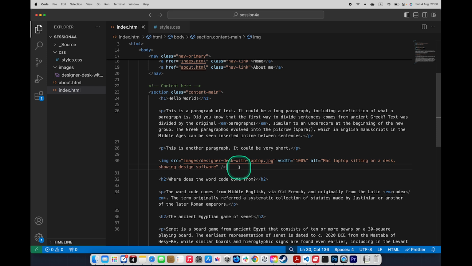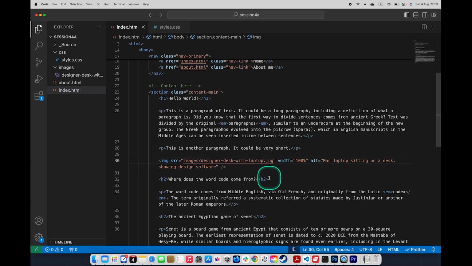All right. So the other advantage is that sometimes the web server will fail to send an image out. Maybe it's just a bit overloaded or something else goes wrong, and you just don't get the image. Maybe the image has been inadvertently moved. Maybe one of your colleagues has moved it or renamed it, and it just fails to load. In that case, just the text will still show up. So let's have a look at that.